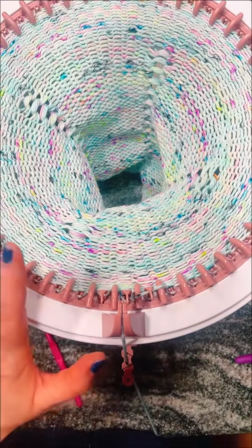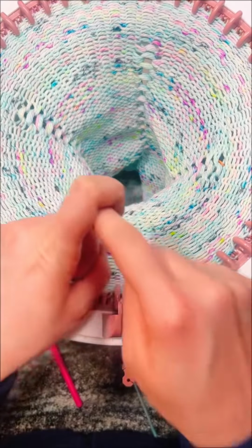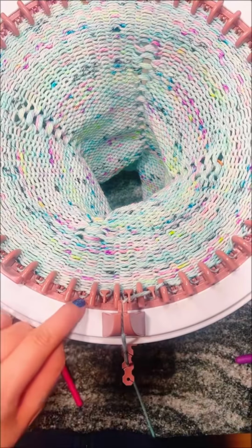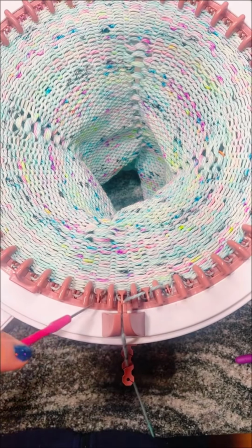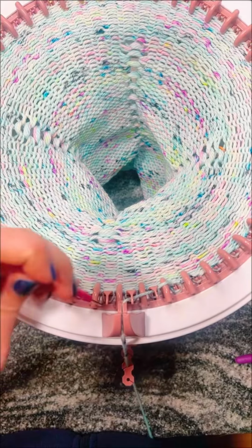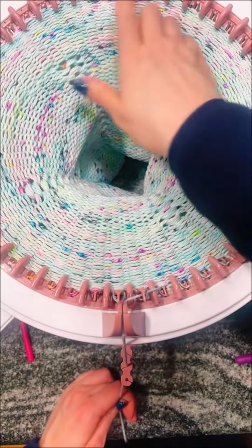And then let the needle catch the new yarn through your yarn holder. And then now when that needle goes down, everything is going to be locked into place when it catches that needle. And then when you continue to crank your rows, everything is going to continue to lock in place and make the knit stitches. So that's why I do it on the left side before we get to the yarn holder, so I can just make sure I hold that loop down and then everything gets caught correctly and locked into place.